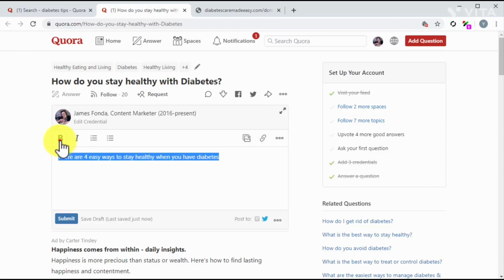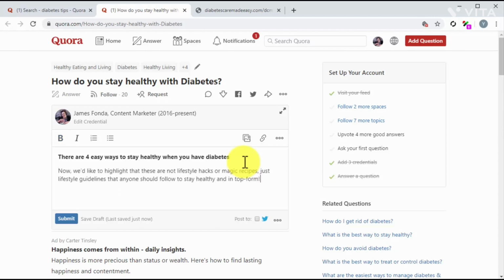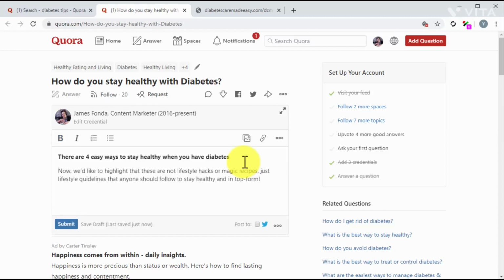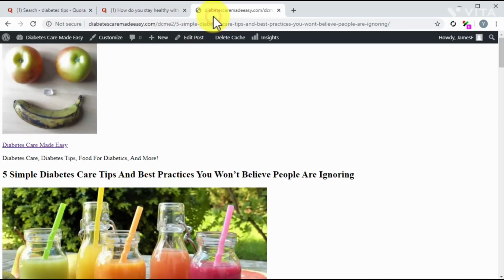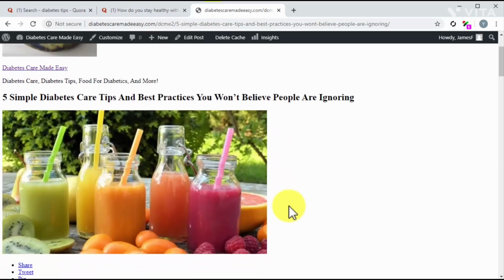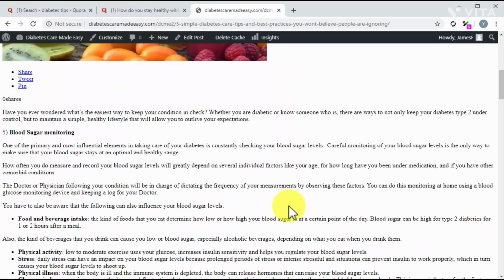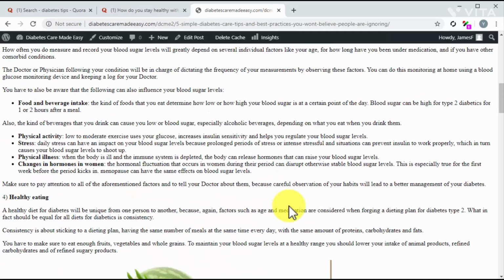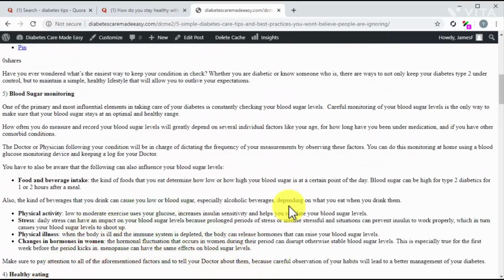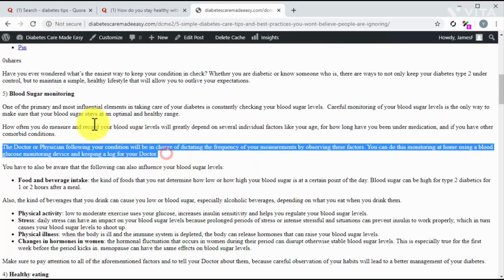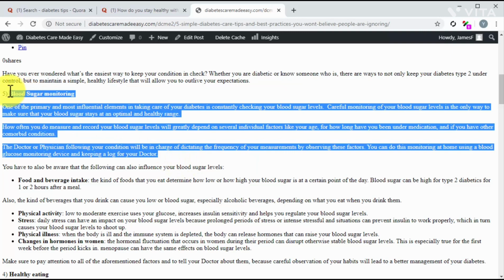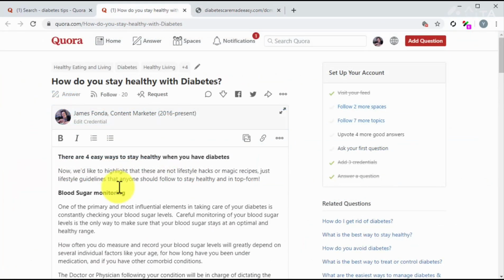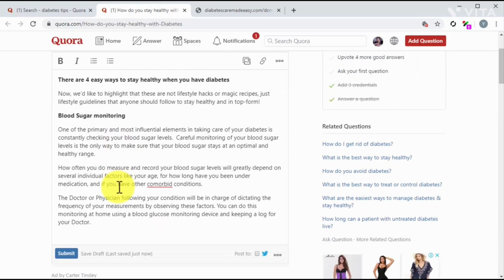Highlight it and click on Bold to bolden this text. Now add a brief overview of the solution that you'll provide as your answer. Now go back to your blog post page. Scan the content and identify a section or sections that you can use to elaborate the complete answer. In this case, we have a list article, and we can copy a paragraph from each entry and paste them one after the other in the answer editor.